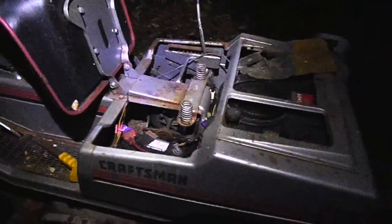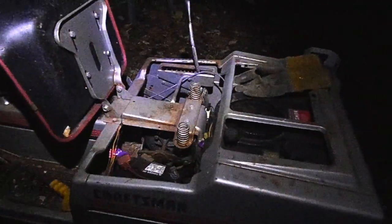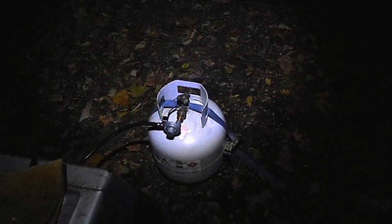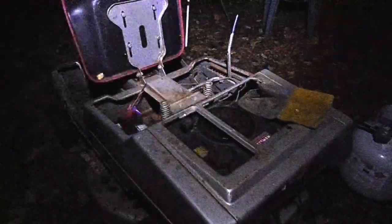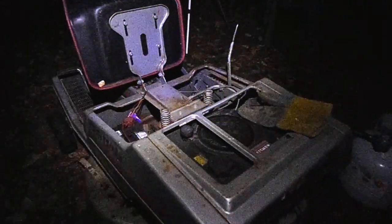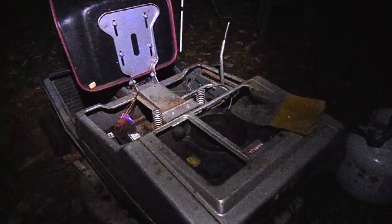And now that the winter is coming up, I'll put a tarp over the whole thing like usual, but I'll take the battery out. I'll put it onto my off-grid battery system so it'll keep it desulfated and in tip-top shape. And then I'll have the propane tank, which I can use for my Bunsen burner and stuff like that. And a forge project. I'm hoping to cast and melt aluminium later on. So that'd be kind of a fun project. But either way, I'm really, really pleased with this entire lawnmower. And it mows the lawn quite nicely. It's a very relaxing but loud experience.